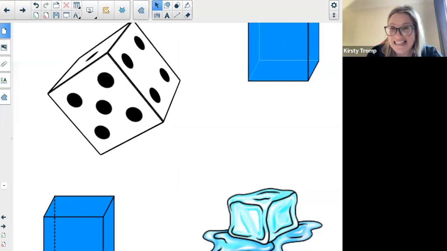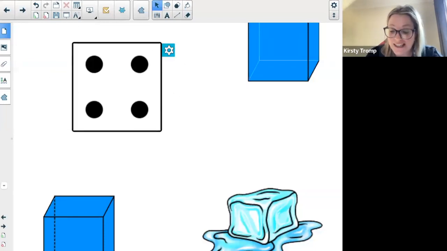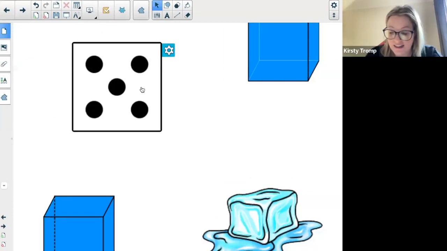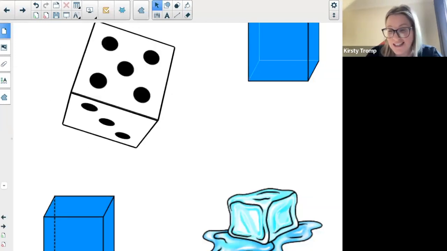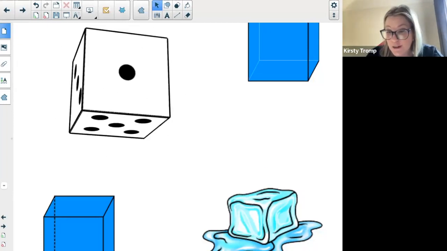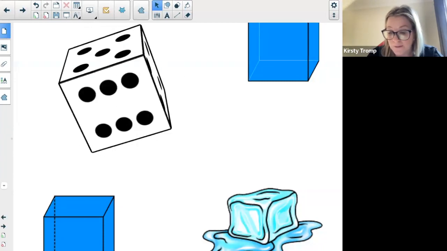It is a dice. So a dice has how many sides on it? How many sides does a dice have? Who can tell us? How many numbers are there on a dice? 6, good. So a dice is the most popular cube, I would say. It's the one we use in maths a lot. We use it in board games as well. It's got 6 different sides. Each side is made up of a square. So there is our dice, which is a cube as well.